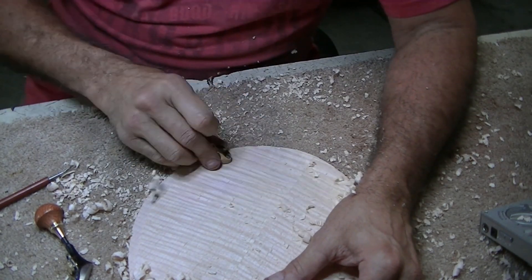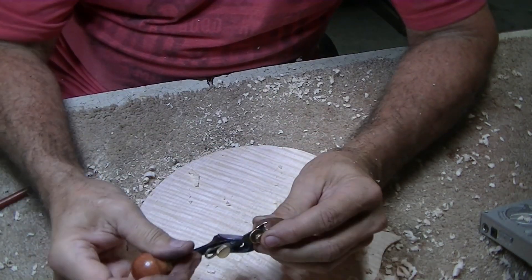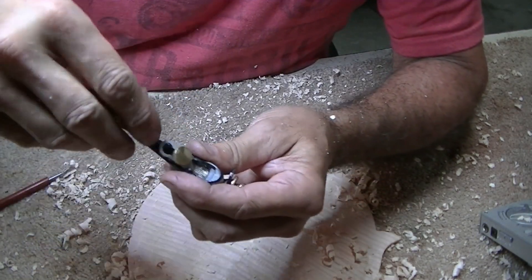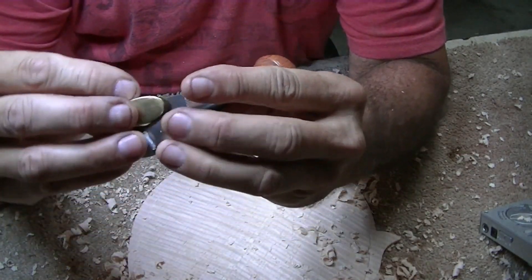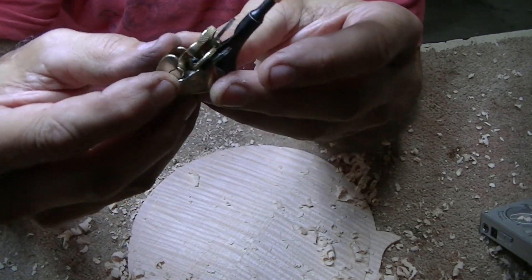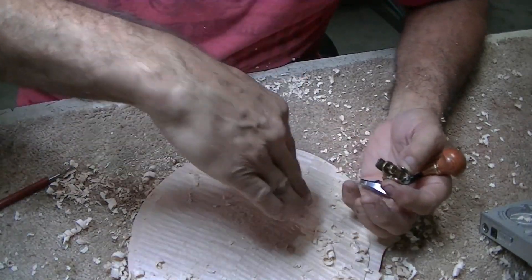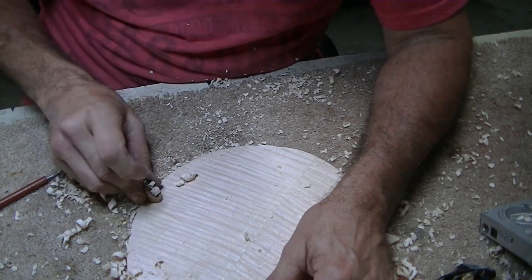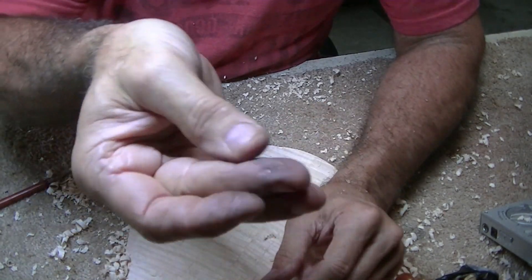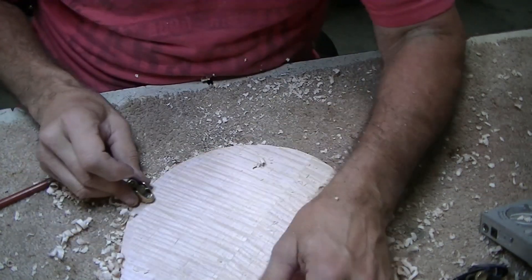I'm pretty sure I got that one just as sharp as this one. It might have something to do with the angle of the blade. The angle of this blade is much steeper — straight down. The angle of the little plane lays down a lot lower, coming in at a lower angle. I think that makes the difference. Because this one really is almost effortless to me, although it's hard on your fingers — right on the ends of your fingers. But it's so much faster that I think I'm going to have to put up with the finger thing.